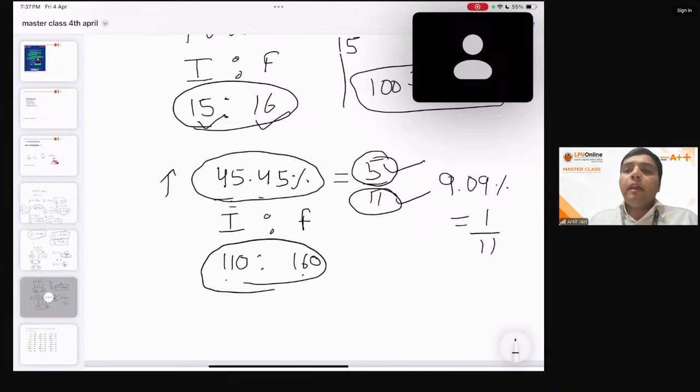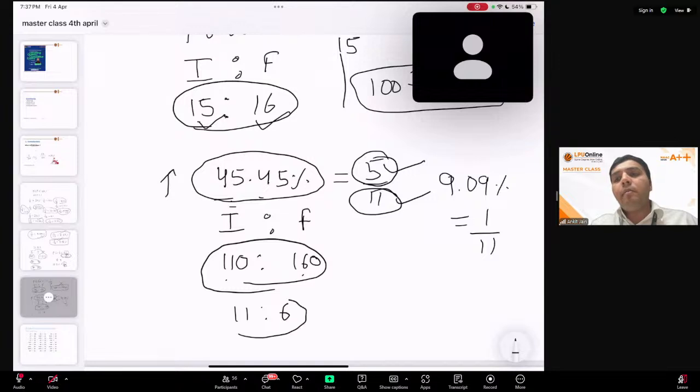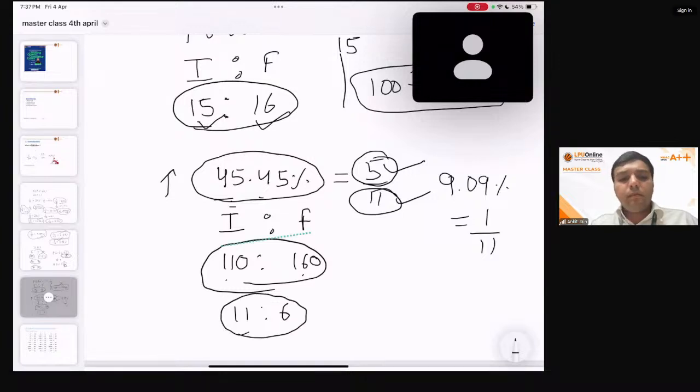Same way, if money decreased by 45.45%, it means if you have 11 rupees, it decreases by 5 in 11, so 11 minus 5 is 6. So 11 becomes 6. If you have 110 rupees, it becomes 60 rupees. So the decrease of 45.45% you have to find. These are the base values; others you can derive the same way.